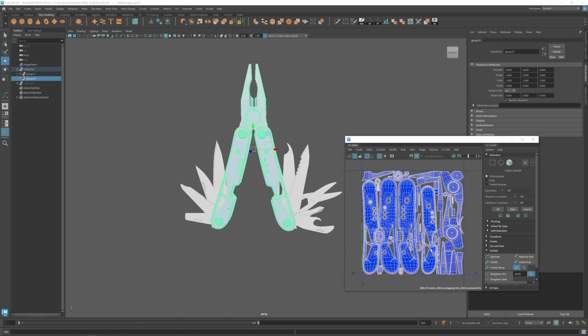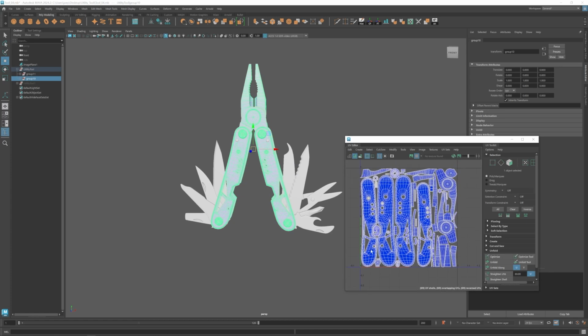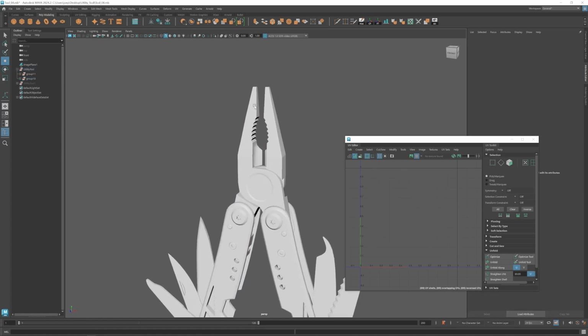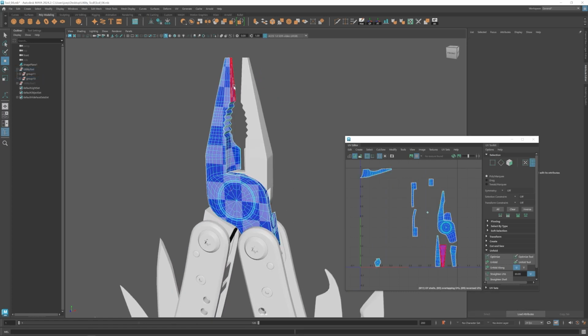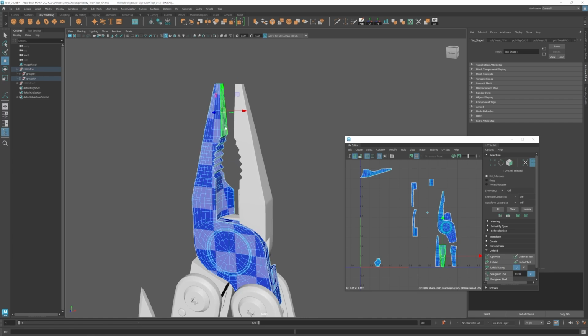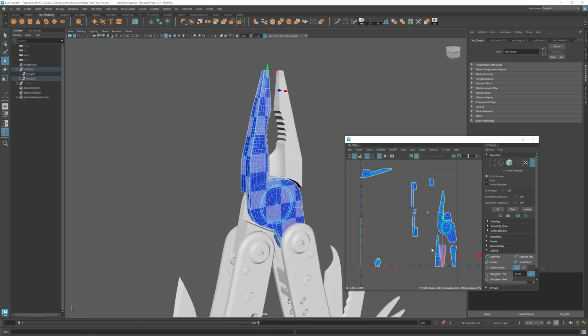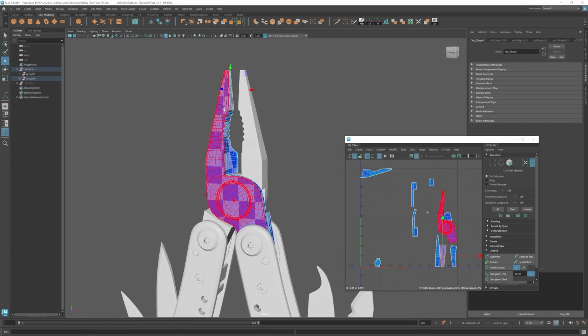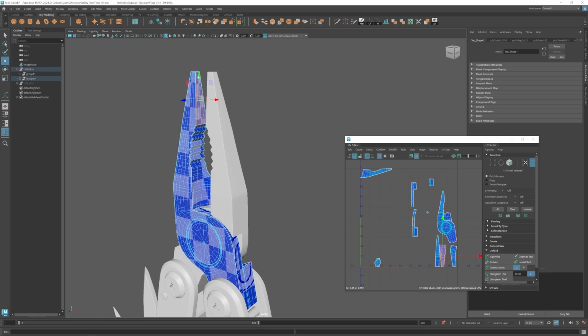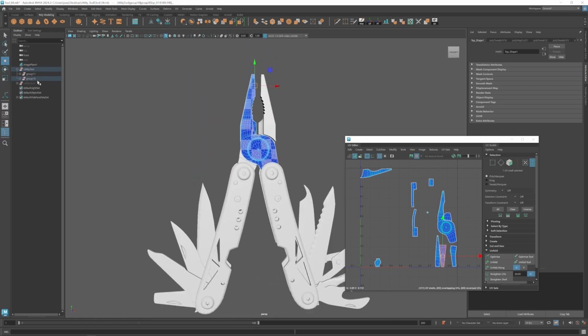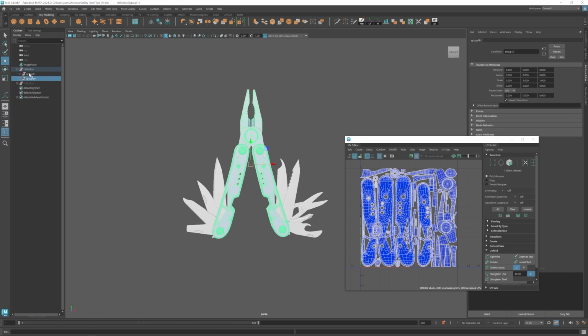Now of course I tried to take advantage of my 0 to 1 space on my UV editor just to maximize my resolution on all of these UV shells so I can have the most resolution on my textures. And I also enlarged a few of the more important shells. So for example, this shell up here, I didn't actually add that teeth pattern into the geometry. I thought we could just add that directly into the material in Substance Painter. So I actually enlarged these ones just a little bit bigger than the others. That way I can get a little bit more detail since I knew I wanted to have those lines on this piece of mesh. Other than that, everything else is pretty straightforward.